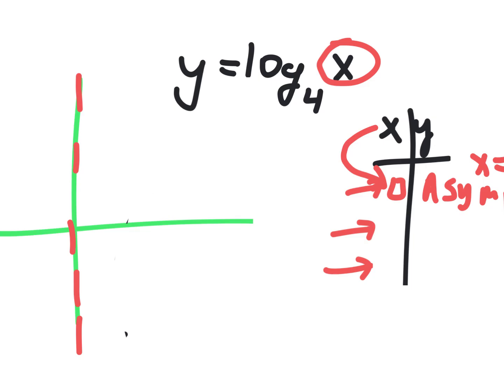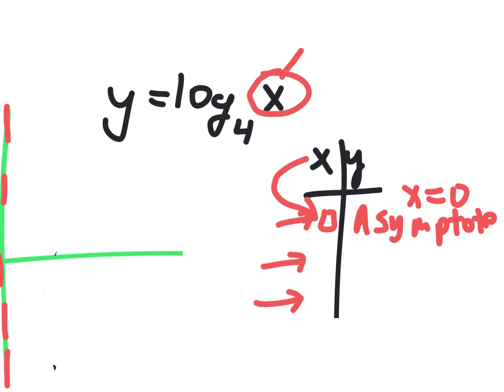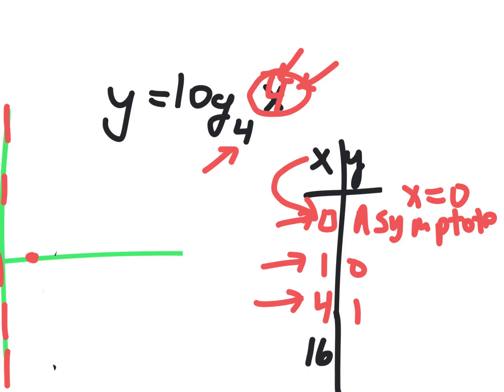Okay, then I always try to make this part be 1, because if you won the argument, you get 0. So 1 comma 0, that's right there. Then I always try to make this part match the base, like with a 4, because then when I put a 4 here, log base 4 of 4 is 1. Now, notice I'm not going to put in a 16. You might have, but do you get on the test there? You must never have a graph that has 16 spots. You're not going to be able to graph 16. It's too big. So pro tip.